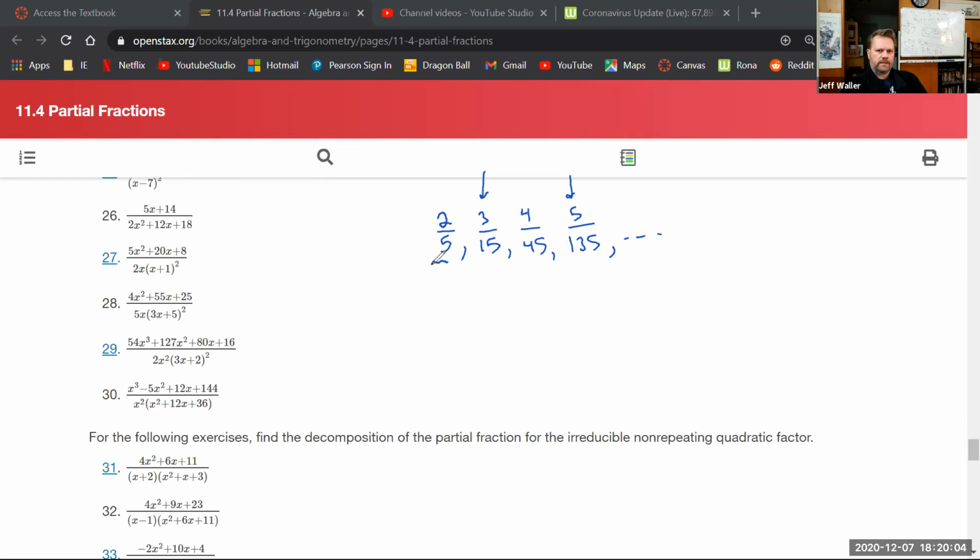What sequence element is this? How do you denote this? What's the symbol for this sequence element? A1. I like it. So A1, and that is when n is 1, is 2 over 5. When n is 2, A2 is 3 over 15. So can you start to see what An is? When n is 1, I get a 2 on top. When n is 2, I get a 3 on top. When n is 3, I get a 4 on top. So when n is n, I get n plus 1 on top. I love it.